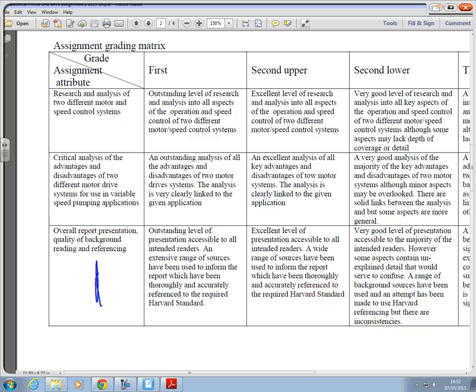Alright, and I have to say, the emphasis on your overall mark will be on the bit that says at level 6, critical analysis. That's where you're going to argue a decision. So this bit is largely descriptive in what you can find out about those two systems. And this one is you analysing that and applying it to something else. So that's where the biggest part of your marks are going to come from. Right?